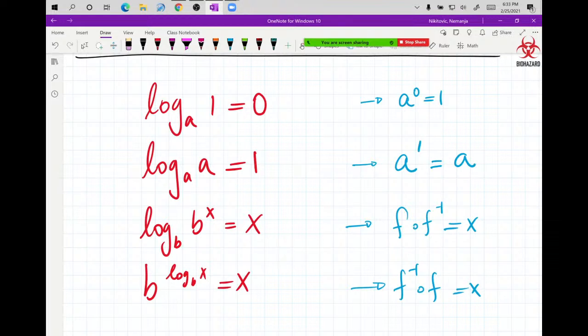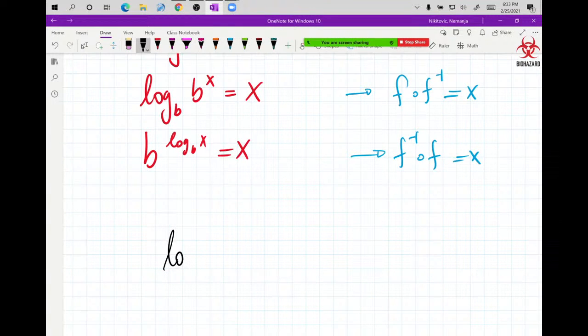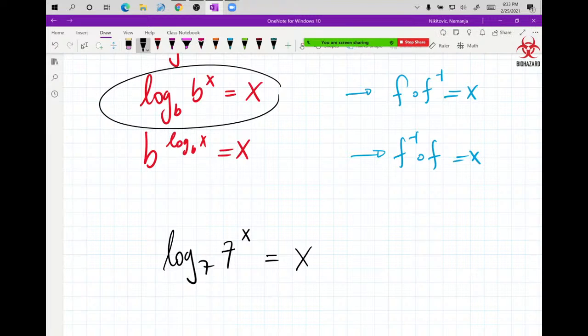Good. Well, that's it, guys, for now. Next class, on Tuesday, we're going to explore logarithms more. We'll do way more examples in this category, where I can say, okay, how much is log 7 of 7 raised to the x, and you just say, oh, it's just x because it's literally this formula, except instead of b, I'm writing a 7.